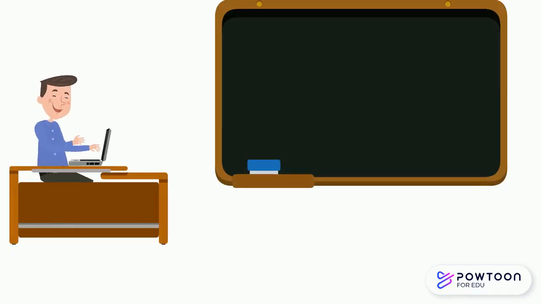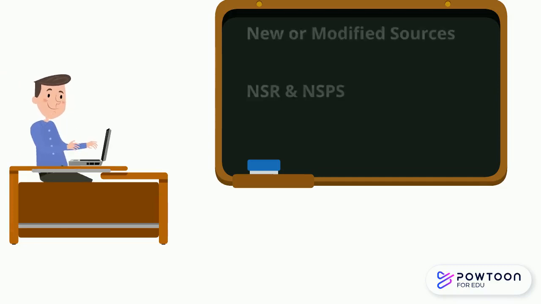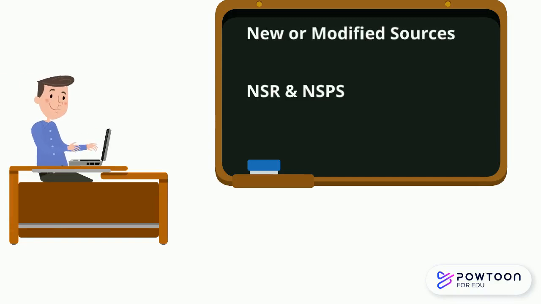For new or modified stationary sources, the law applies 2 programs as we discussed in the outline section earlier, New Source Review and New Source Performance Standards. These 2 programs may seem to overlap because they apply to new or modified sources, but they're different, and it's important for you to understand the differences between the 2.